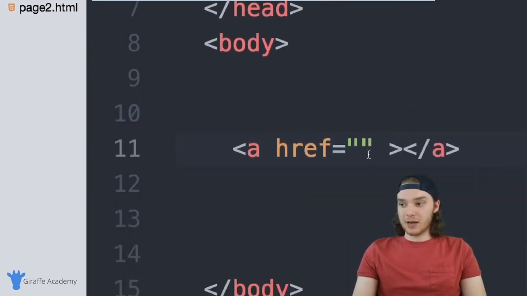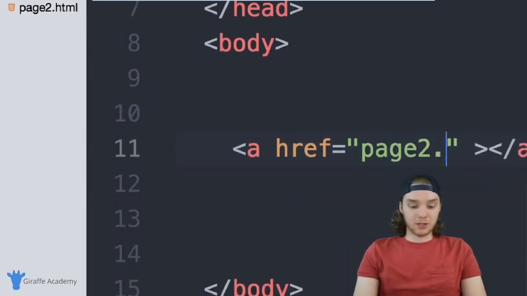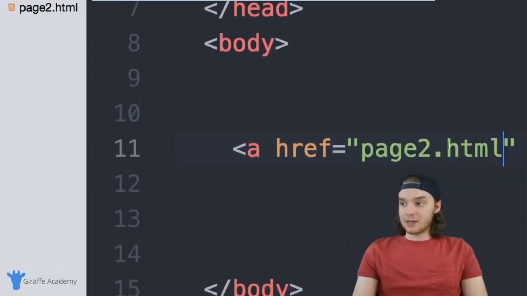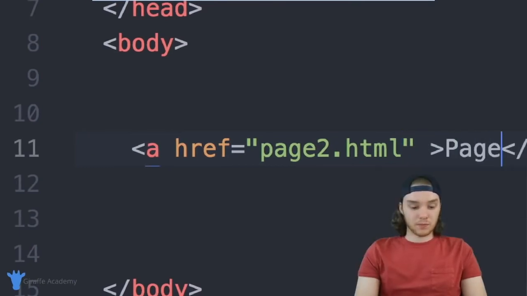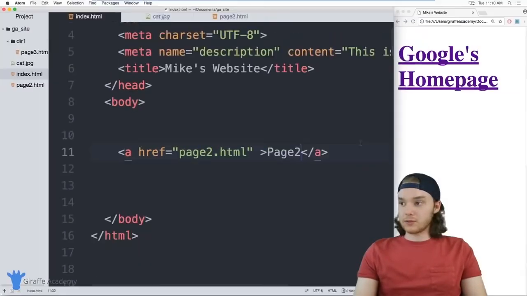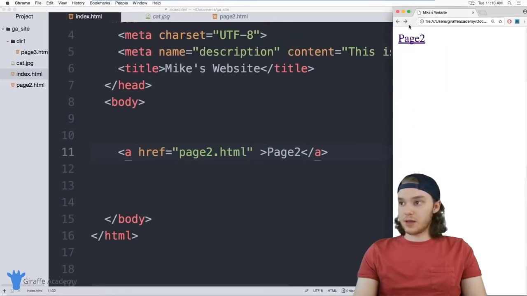So down here, I can just say page2.html. And the browser will automatically know that we want to go to page 2. So over here, I can just type page 2. And now in the browser, you'll see that we have a link to page 2. So when I click this, it'll bring me over here to page 2.